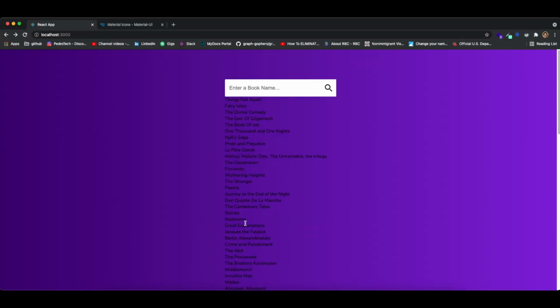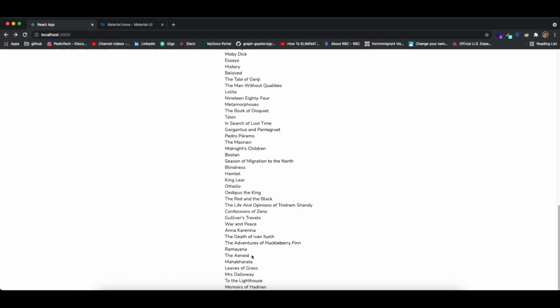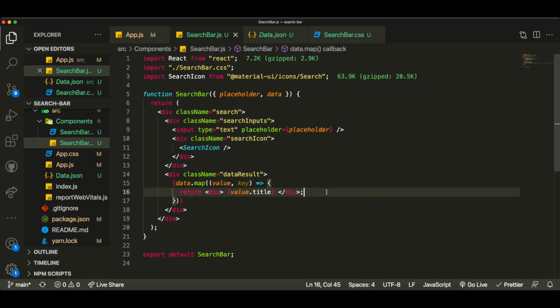If we come over here, you'll see that it actually does, but obviously the list is huge and you can't really see it because we haven't added any styling. But you can see that at least it's showing everything. But to make it easier for us to see, let's start adding some components for each item that we actually iterate through.